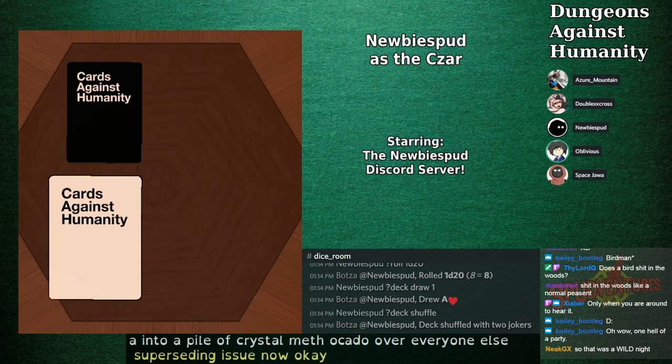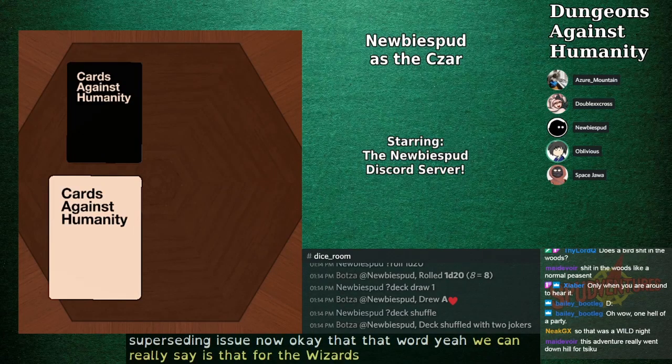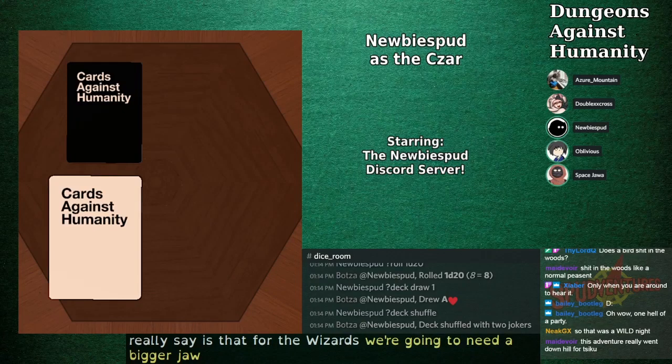Well, okay, not fixed, repressed. But yeah, that word. And are the augments letting the repression out of the jar? We can really save that for the wizard. No. It just adds more repression into the jar. We're going to need a bigger jar. Probably. Yeah. It's going to be a barrel at this point.